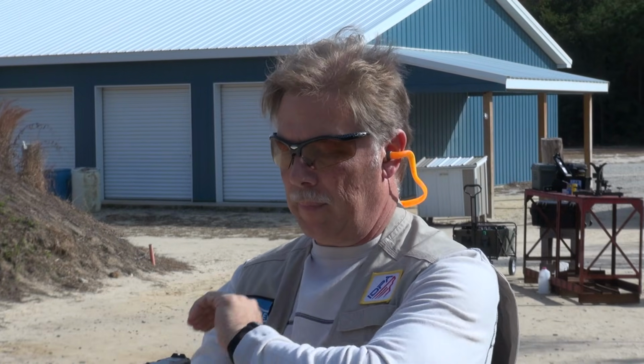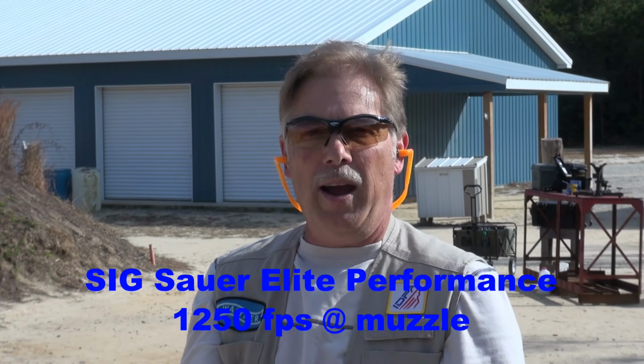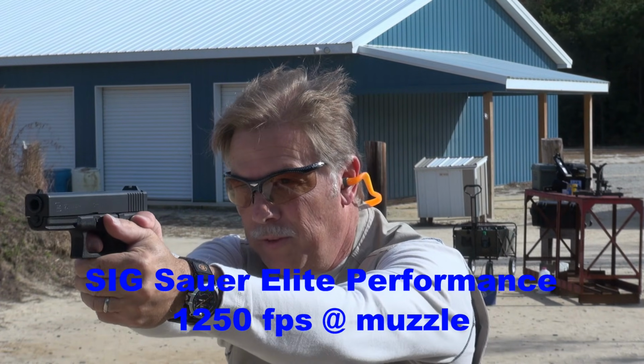Let's see what the difference is ballistically between the Glock 20, 10 millimeter, and the Glock 40. Do some chrono tests. For ammo, I'm using Sig Sauer Elite Performance, full metal jacket, ball ammo. They do publish their speed, muzzle velocity. So I'm at about 12 feet from the chronograph, and we'll compare the two. Do 5 shots each.